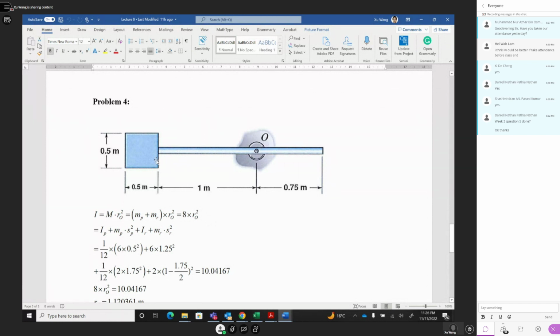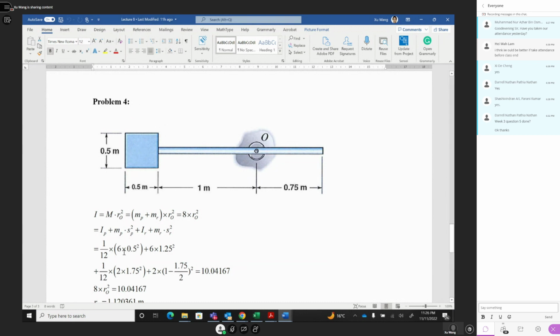And the total rotation inertia should be each component: this rotation inertia plus this rotation inertia. This rotation inertia equals central gravity rotation inertia, which is 1/12 m, equal to IP, and plus mass times distance squared. The plane. Okay, IP is 1/12 m square, right? I think this should be 1/12 m square.